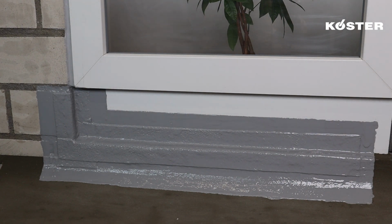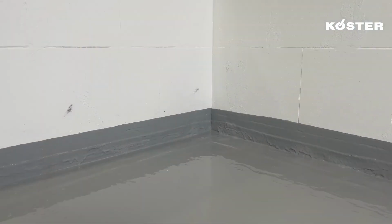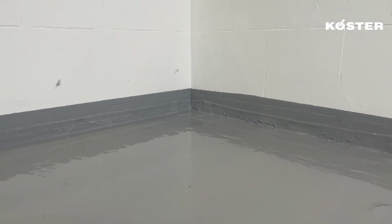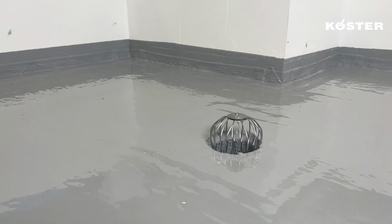Köster MS Flex Folie, the fast, flexible, reliable, seamless, and UV-stable waterproofing based on state-of-the-art MS polymer technology for custom detailing to complete roof renovations.